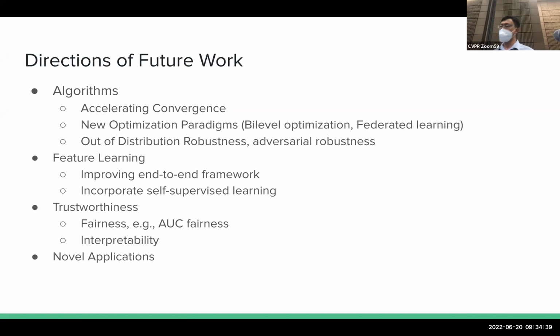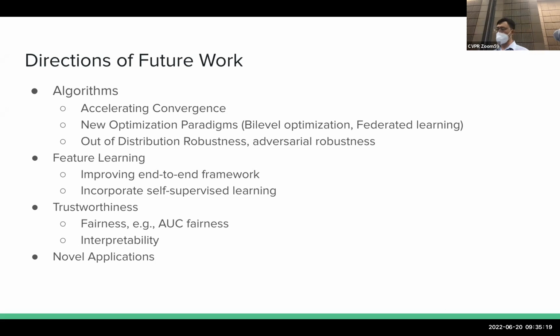And also we can consider new optimization paradigms, for example, bi-level optimization or federated learning for bi-level optimization. Recently, we also formulated partial AUC as a bi-level optimization. And in our recent SML paper, we formulate NDCG top-K and DCG as a bi-level optimization. You can do similarly for top-K mean average precision. You can formulate it as a bi-level optimization and then use our algorithm to solve that. But the question is, how do we solve this problem in a distributed fashion, in the federated learning setting? This can be considered as future work.